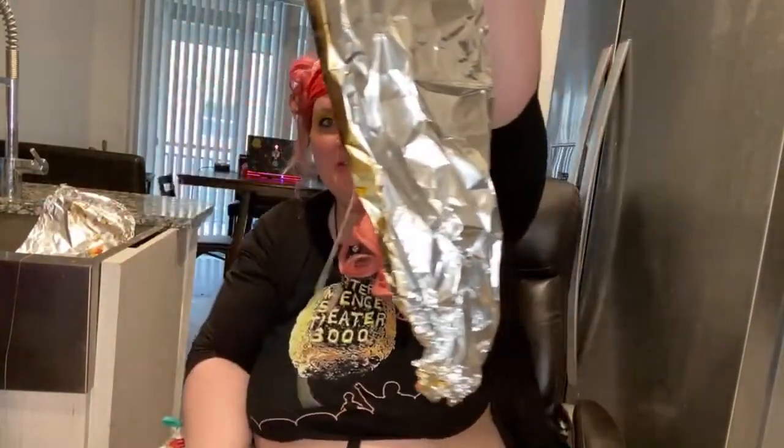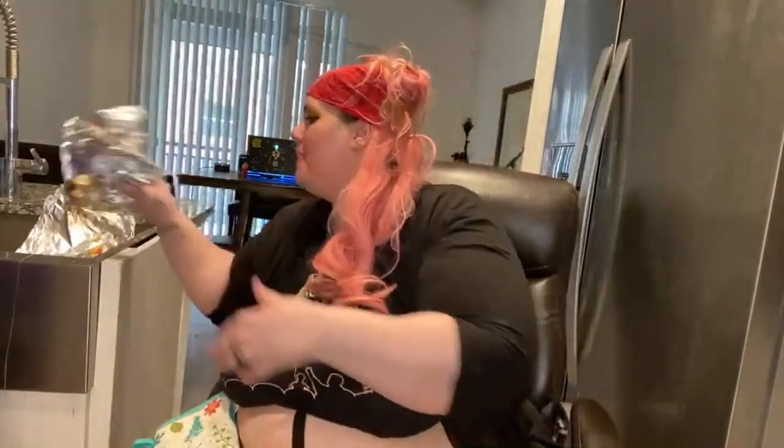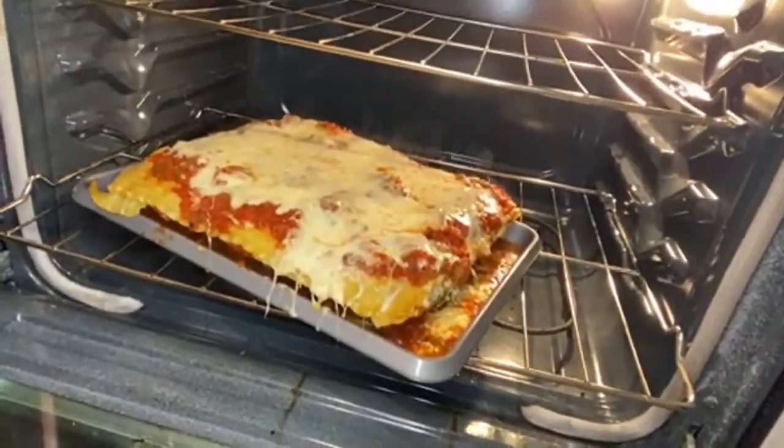Oh my God. Cheese pull. Cheese pull. Do you want me to take that, or? You want to do it? Take it. I got another cheese pull. Oh my God. You guys want to see it? Let me show you. Yeah, this looks so good. See? Wow. Look at that. Try to get a good angle for you guys. There's just a little bit of a delay. There we go. There's a good angle for you guys. Oh my God, look at that.